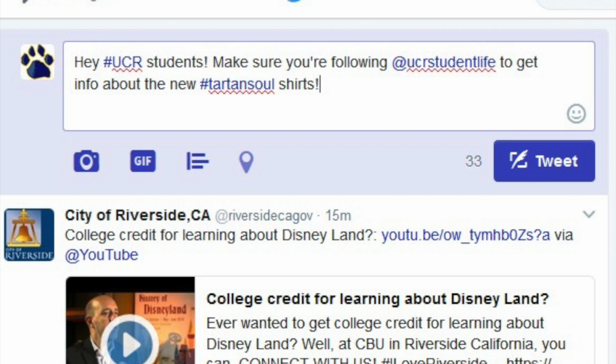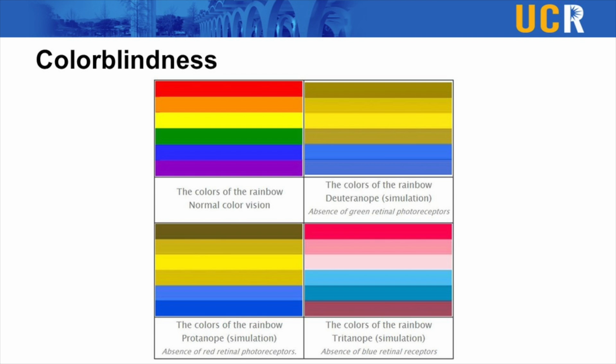Another best practice is to do some research on colorblindness and how that might affect your marketing. In a nutshell, being colorblind means that your color receptors don't always pick up all the colors in the same way that most people see them. There are a few types of colorblindness depending on which receptors aren't picking up signals, so instead of talking about distinct colors, we'll talk more broadly.